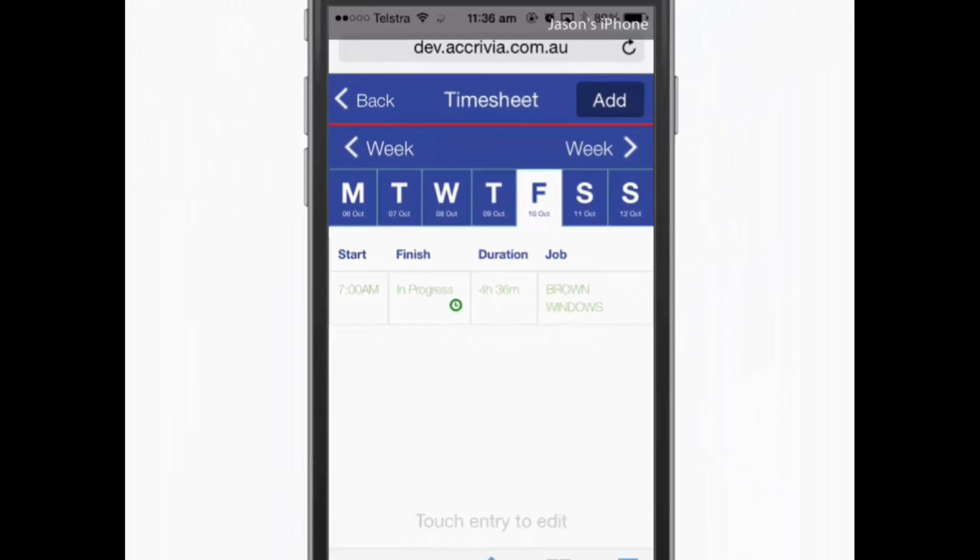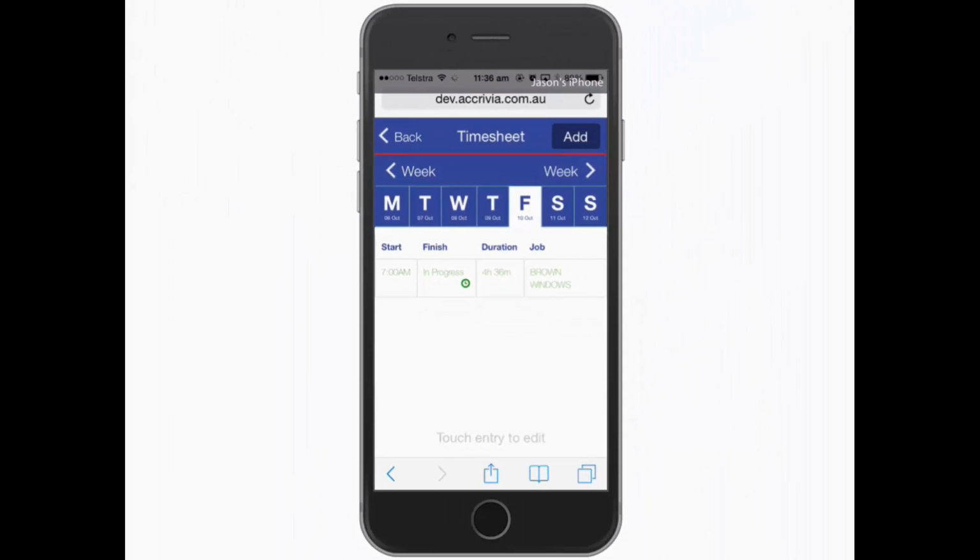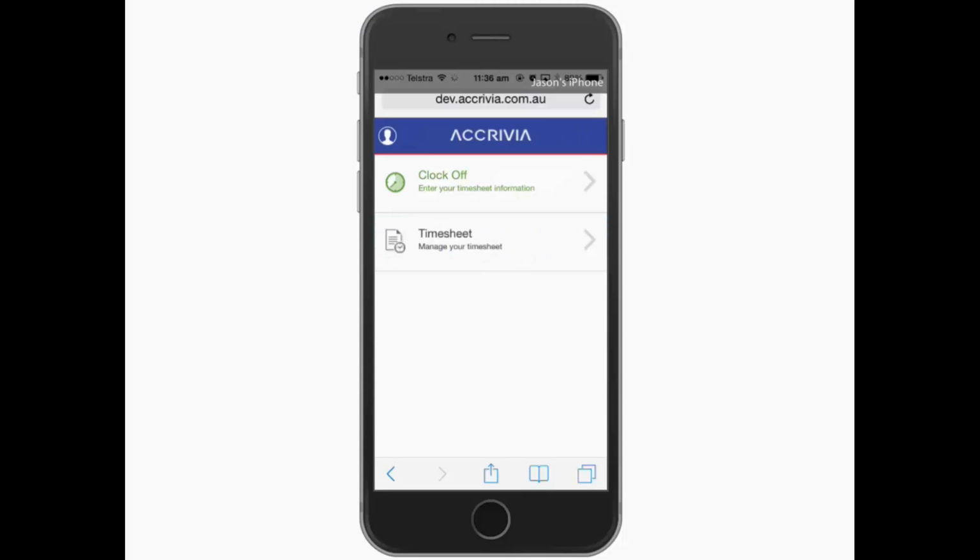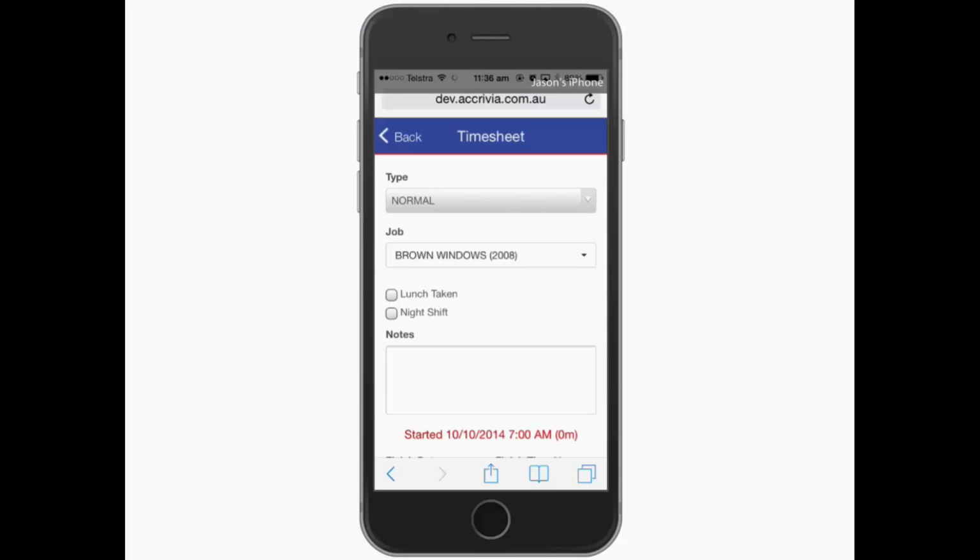So we can drill down the timesheet, including what's current, but we can also click back through other days and see what's in there. So I think we're going to go at this point, have a look at the timesheet itself. No, I lie. We're going to close that time off. We're going to come back to that in a second. So now we're going to clock off.